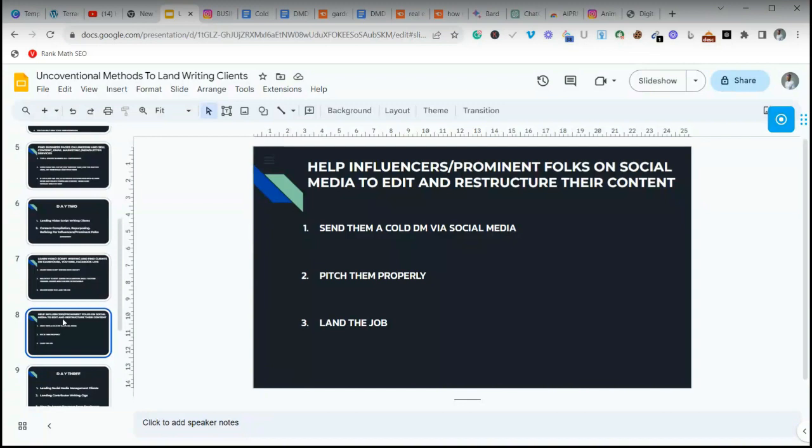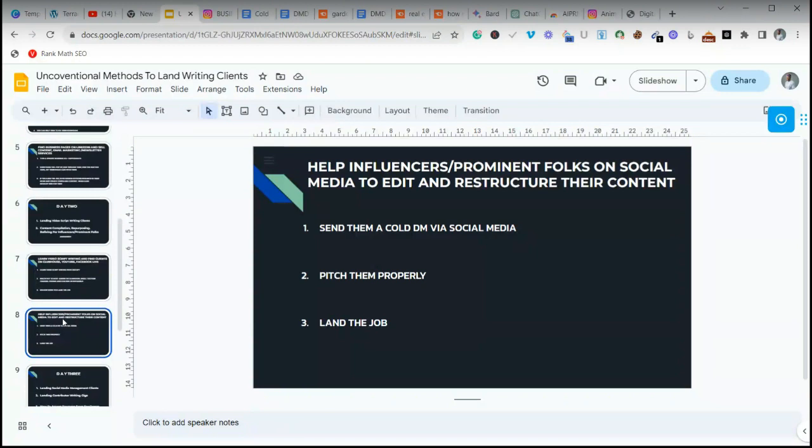And trust me, there are lots of people that will give you this service, because majority of people on social media don't go through what they write twice. The way it is in their head, they just dump it and publish, right? And the problem with such write-ups is that people find it difficult to comprehend what they wrote, because everything is congested. Sometimes the comma is not there, sometimes the full stop is not there.